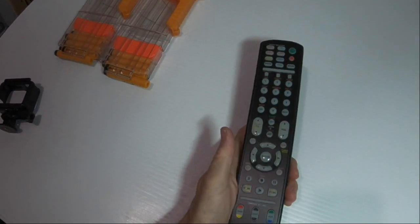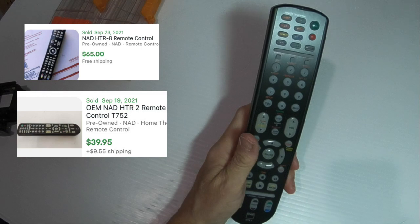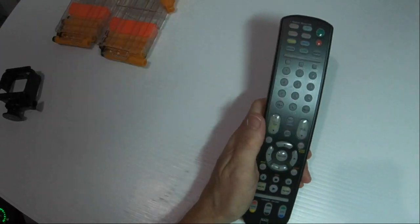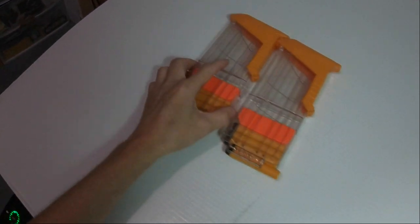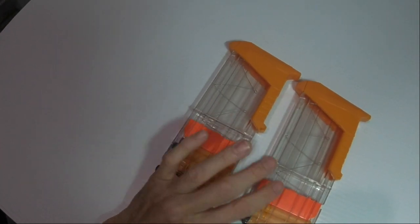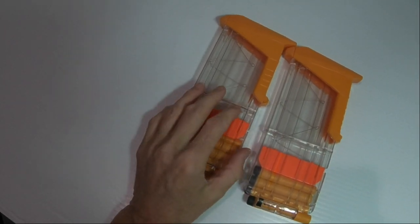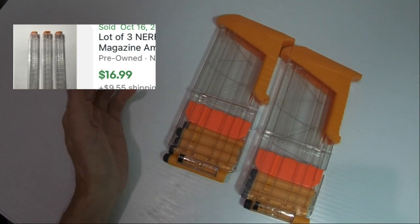Got this remote that I showed earlier when I was at the bins — an NAD HTR 7. No comp for the 7, but other NAD ones have good comps. Good condition, no corrosion. And I grabbed the Nerfs — I always grab the magazines and extra darts and sell these separately. People always like to have extra. Probably ask about $14 for the lot.